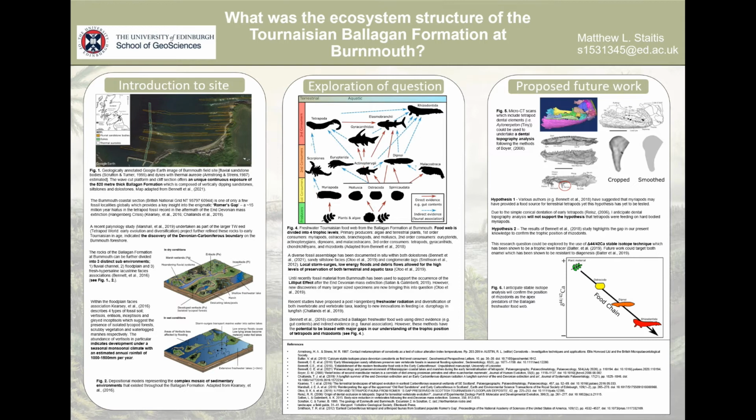So this is a very great graph, but it has some issues which I'd like to discuss, and it really goes about how it was made, and there's potential for bias. The preservation of the Burnmouth fossils, as we now know, is due to local storm surges and floods. That's a really good way to mix up fossils, bringing terrestrial fossils into lake environments, bringing marine fossils into lake environments. We're getting a mixing.